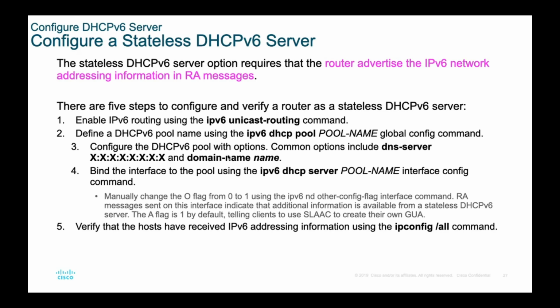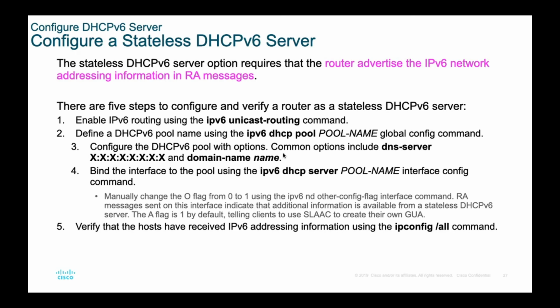In order to create a DHCP server, same as IPv4, we create a pool. In IPv4, or DHCP version 4, we use ip dhcp pool. For IPv6, we use ipv6 dhcp pool and give it a name. When you press enter, you are inside the sub-configuration of that pool. Here you just give the info for other only, which is the command dns-server and then the IP address of the DNS server, and domain-name and give the domain name. That's all.